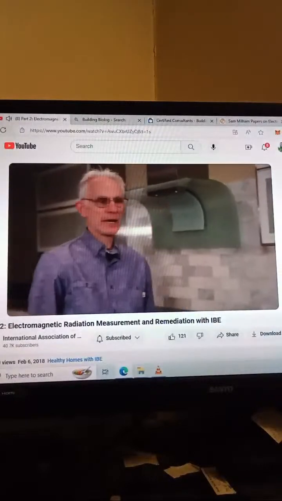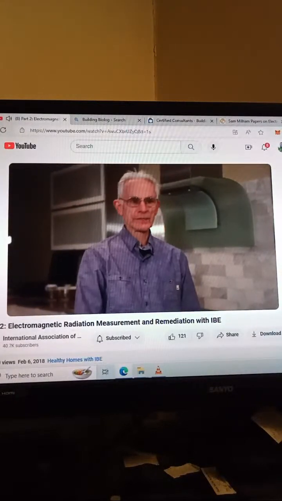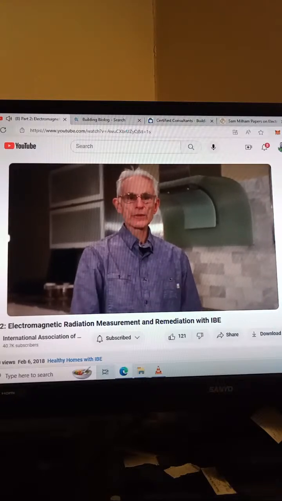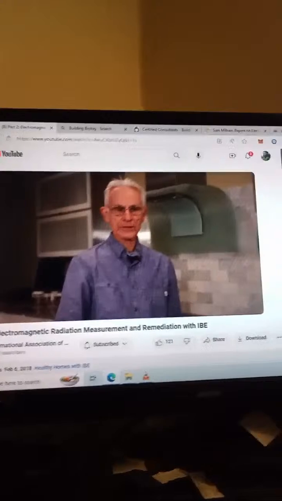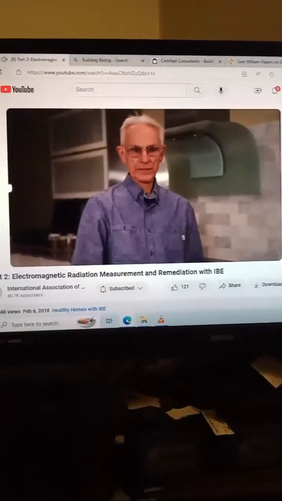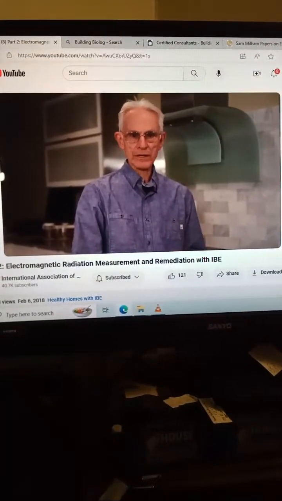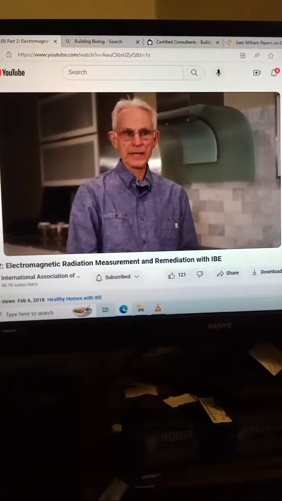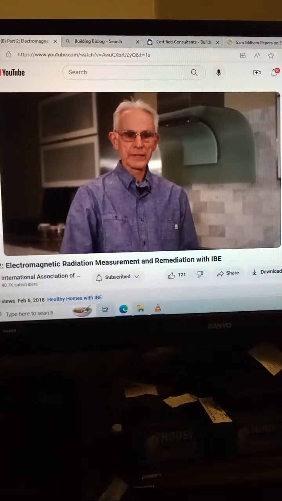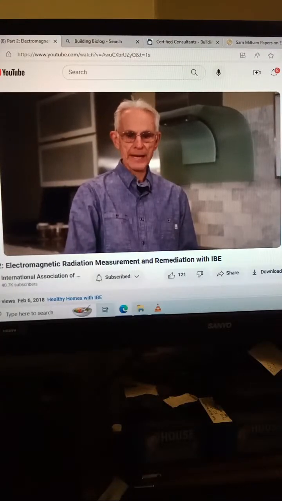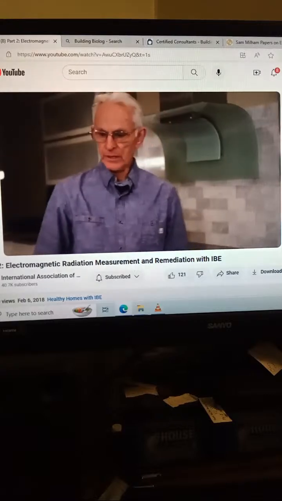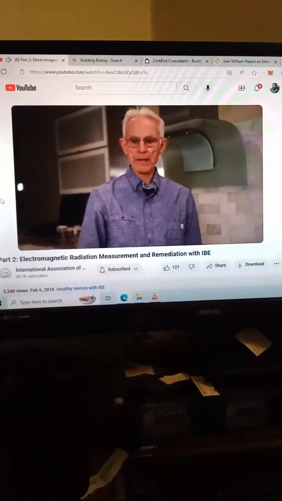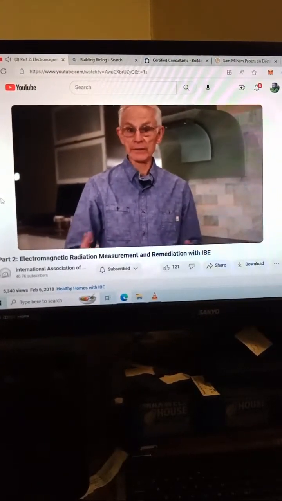Let's turn our attention now to the third energy in most homes, which is radio frequency energy. Most of the time we're talking about things that people have brought into their house themselves. Their cordless telephones, their wireless internet connections, their wireless devices like iPads and iPhones, or the non-Mac equivalent of that. So we're going to take a look at the levels that these kinds of devices are generating in a home.